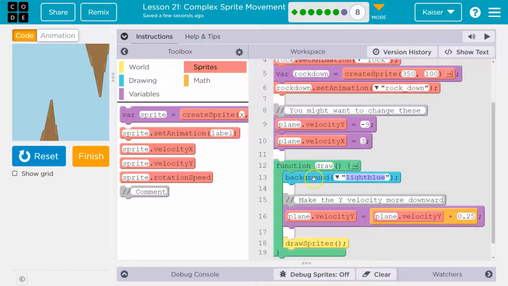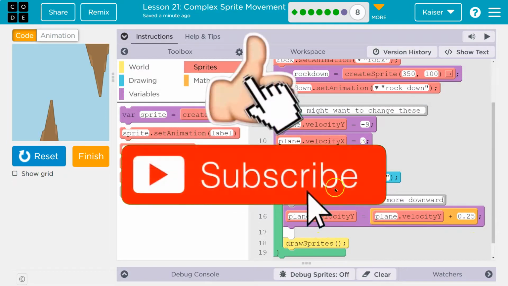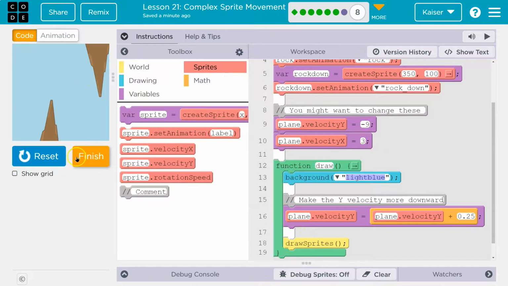We then redraw and blank out the background blue. We never see a blank blue background because of how fast this runs, but it's blue. We then get a new velocity y value. It's the old one, negative 8.75, plus 0.25, which is negative 8.5. Negative 8.5 up, 3 over, we draw it, we blank out the background, and negative 8.5 plus 0.25 is negative 8.25, the new value. We keep going until it hits 0. Once it hits 0, we keep adding, so it'd be 0.25, draw it, and we start moving back down. But pretty cool. Onward.